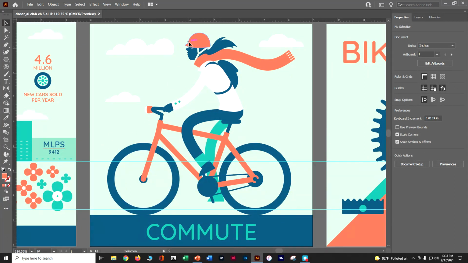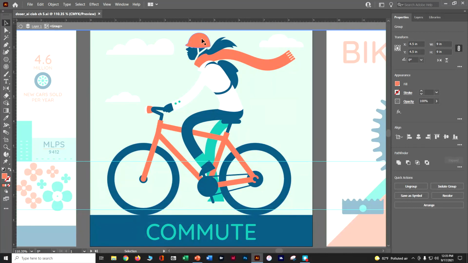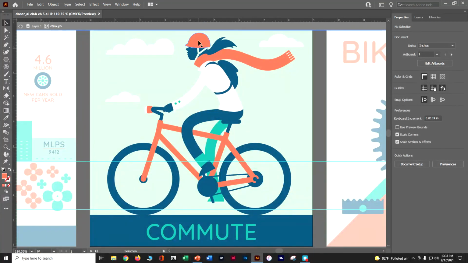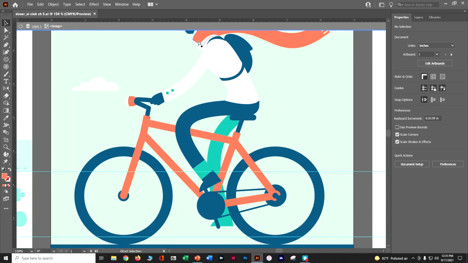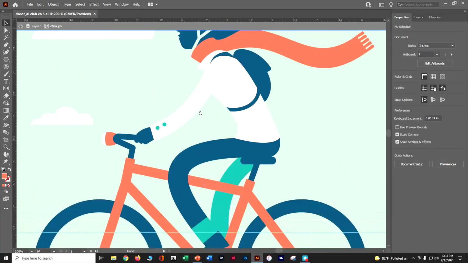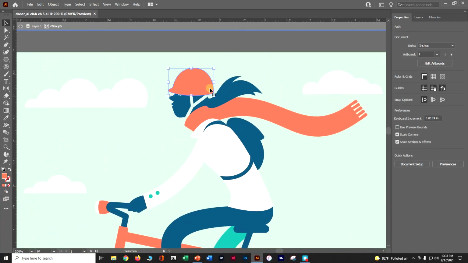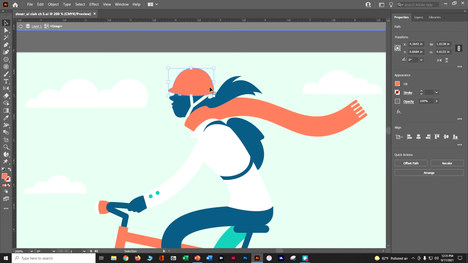Let's take our selection tool and double click on her helmet. And it's going to take us into isolation mode. Everything's kind of grayed out. Let's do a Control plus and a hand and move it down. And let's grab that helmet again. And all I have to do is use this arrow to rotate, and we can kind of tip it so we can make sure she can actually see.